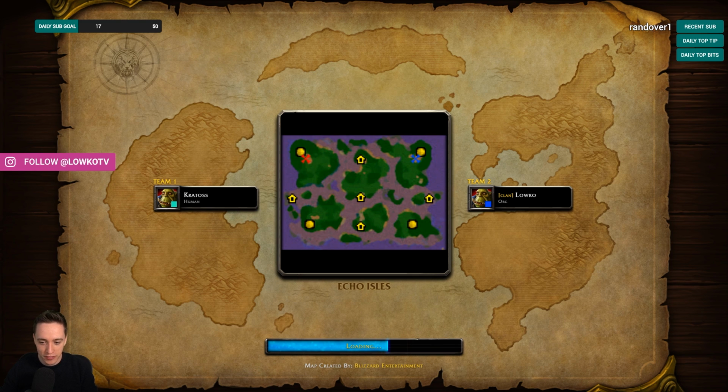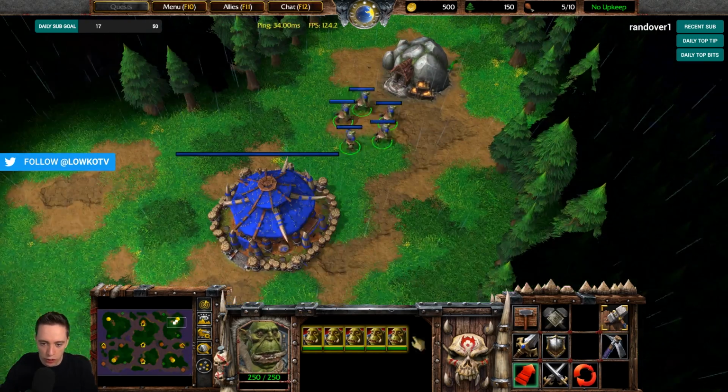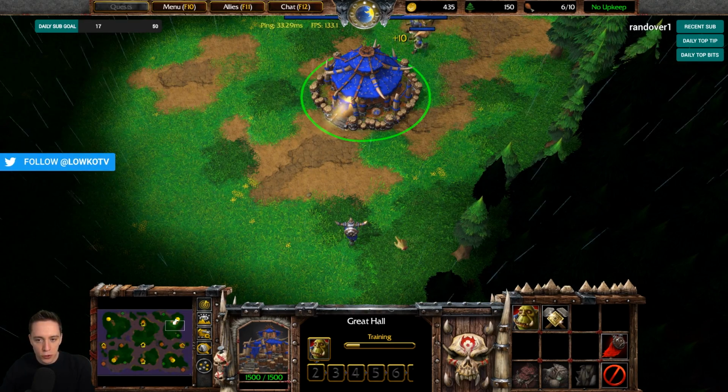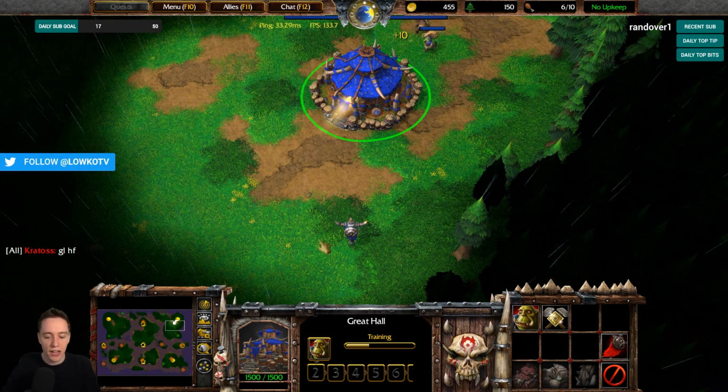Okay, so here we go. First game where I'm trying out this build. It looks really easy, seems pretty straightforward. So here we go. 5 peons go to gold. First peon we get right now makes a burrow.